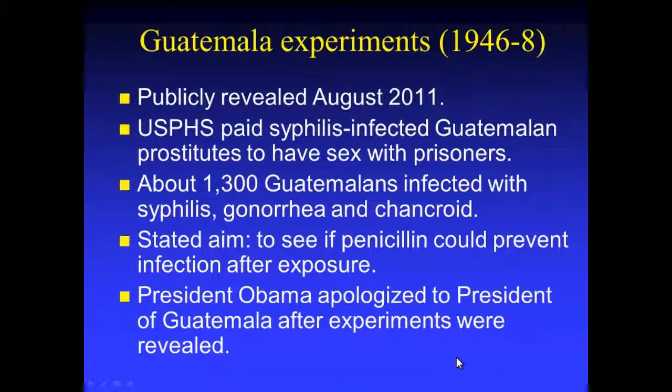And that was not the only unfortunate experiment that the US Public Health Service carried out. There was another one. It was only revealed in 2011, very recently. But this was a study that took place in Guatemala in 1946 to 1948. The US Public Health Service was interested in finding out whether or not penicillin could be preventive as far as STDs was concerned.